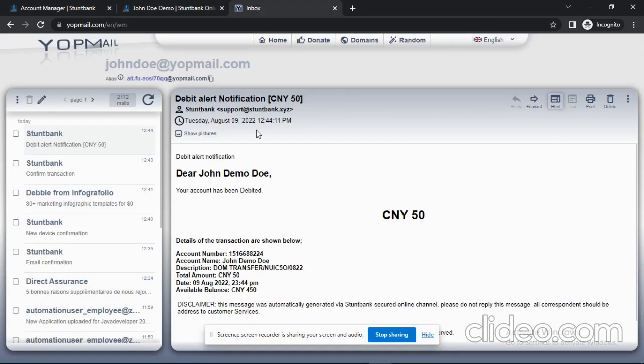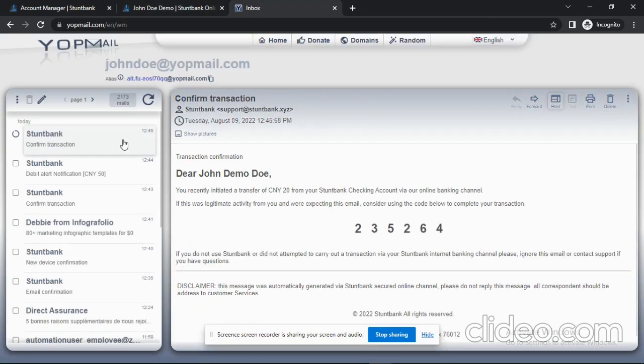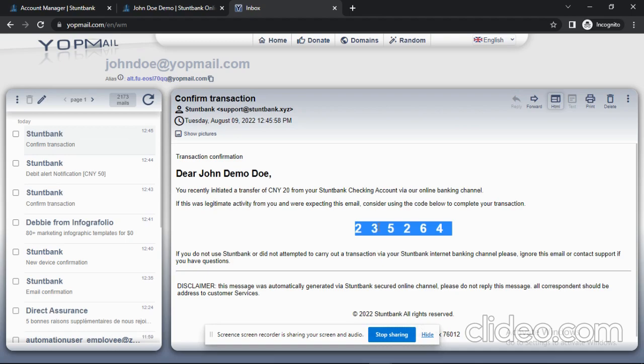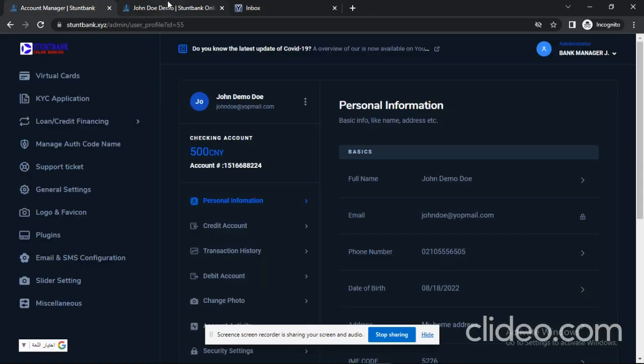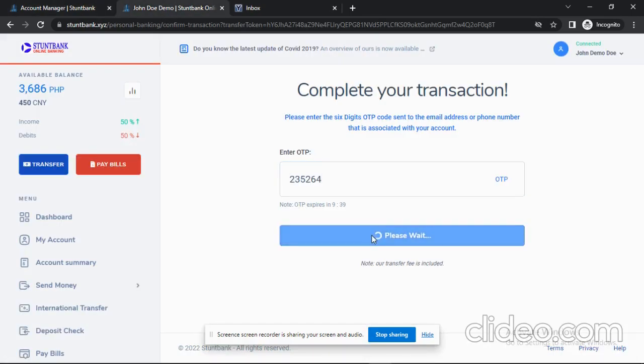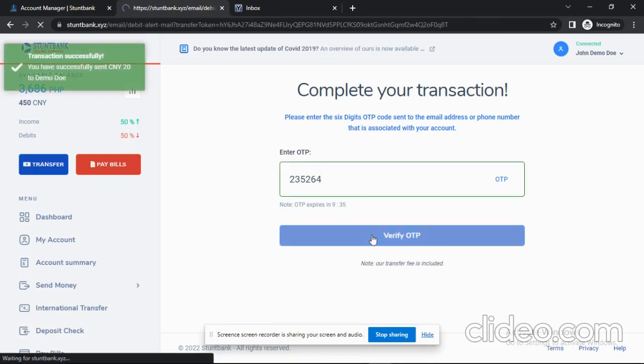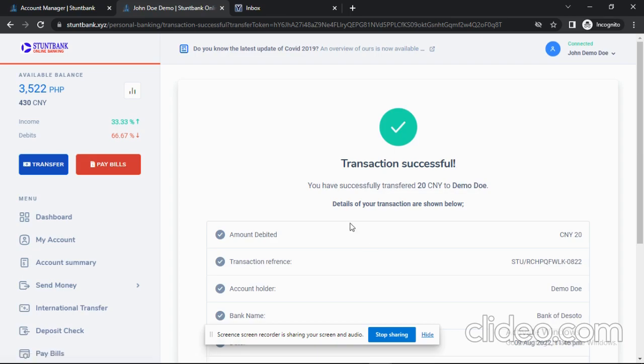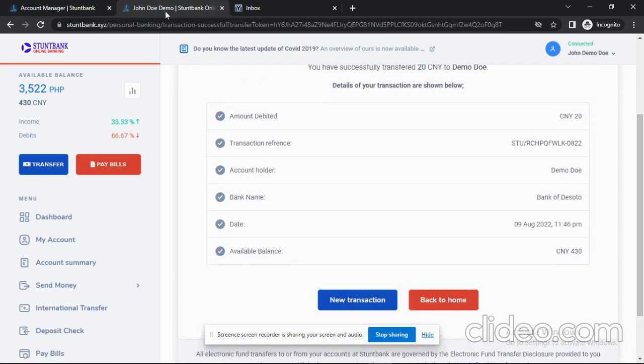So it will only send the OTP code. So you now copy the OTP, paste it here, and the transaction has been completed.